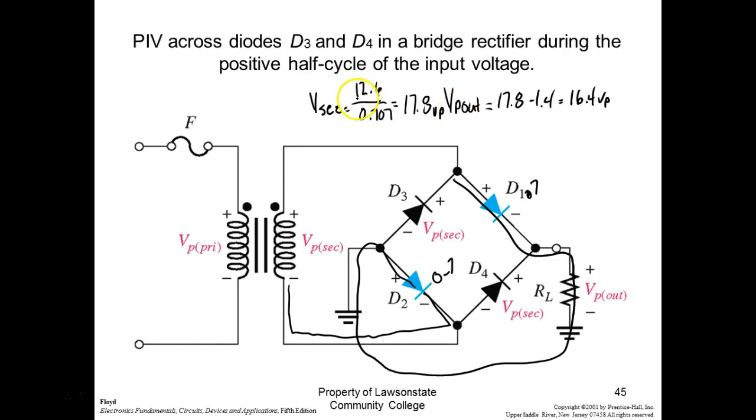When we calculate 12.6 times 0.707, we are calculating V peak. If I wanted peak to peak, I would take that answer and multiply it times 2. But our power supply doesn't deal with peak to peak because it's only seeing one alternation. It's dealing with V peak. So this is why all your DC formulas only deal with what? V peak. So we don't need peak to peak. Now I calculate my DC out. My DC out would be equal to 2 times 16.4 divided by 3.14. V peak over pi times 2, right?